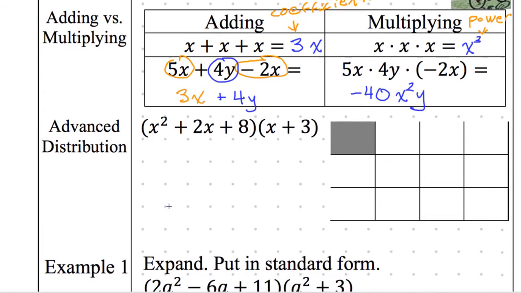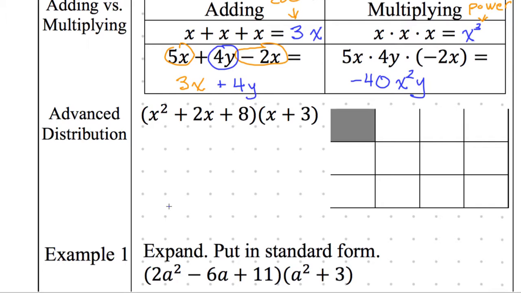I want to talk to you about some advanced distribution. So distribution is just another way of saying you're multiplying by a bunch of things. So advanced distribution, I'm going to give you a tool. Advanced multiplication, I should really be calling this thing. And this tool has many names. You can call it a rectangle, a box, a table. Eureka Math calls it a table, a tabular tool. So I'm going to be calling it a table.